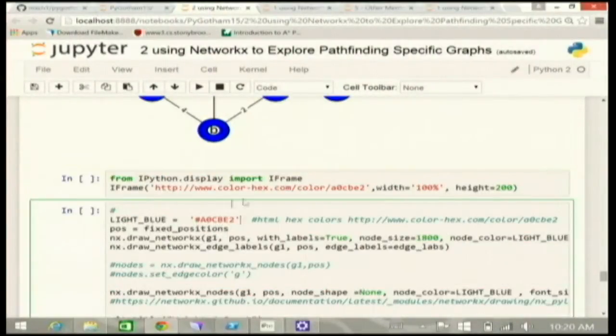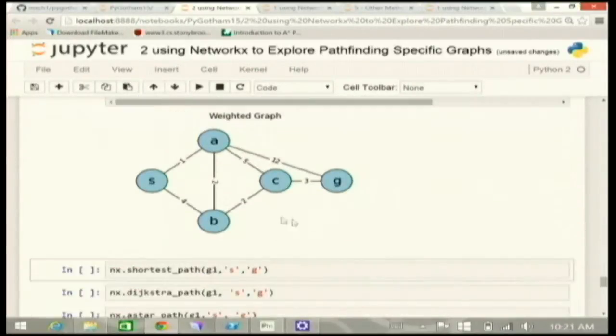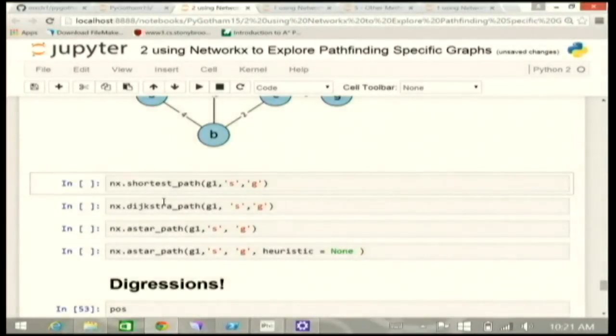So let's keep going. One thing you can do is you can display the HTML version of a particular color. That's this kind of magic hash whatever. Oh my gosh. So we're actually pretty darn close at this point. We've got the right colors. We've got the weightedness. We have the connection. We can go ahead and add the directionality, the arrows to it, but I'm not even going to worry about that at this point. And now we're actually ready to do analysis on this thing.